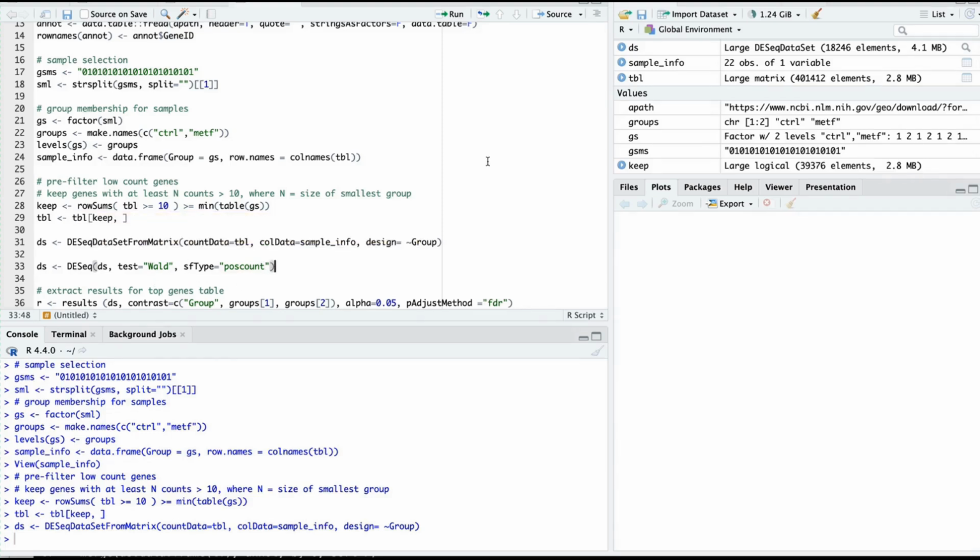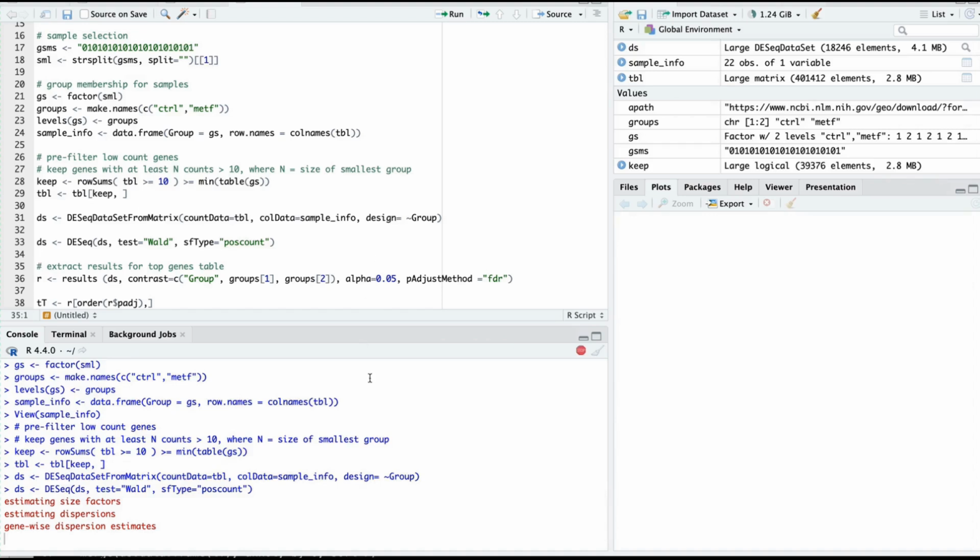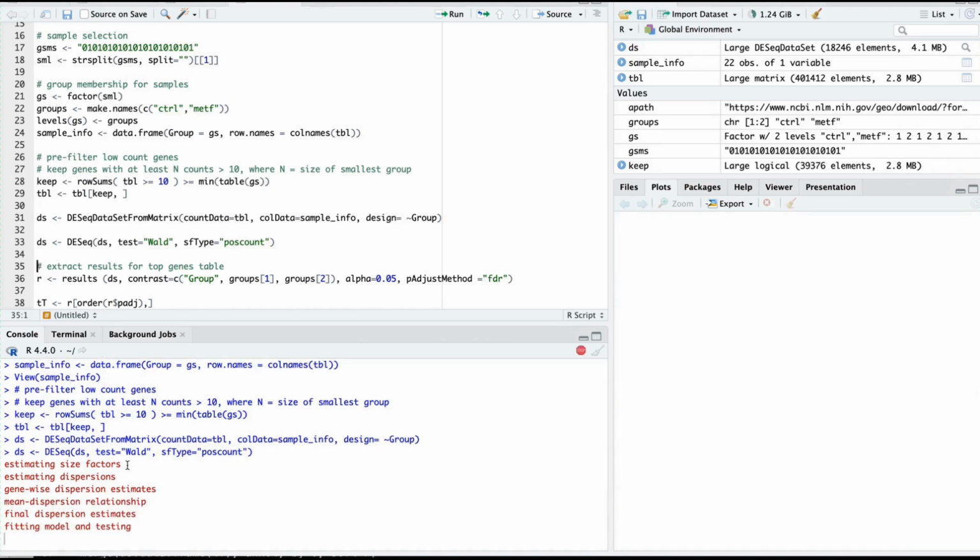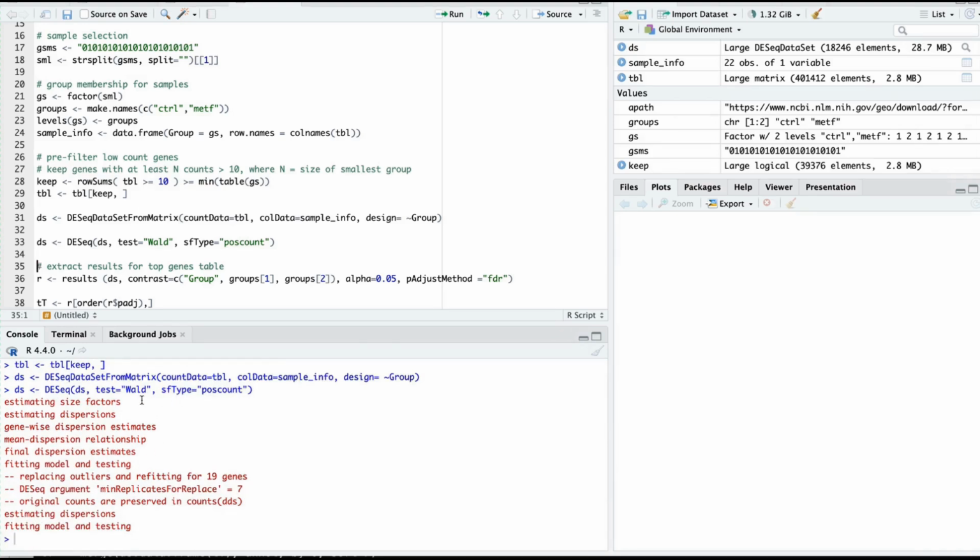These are preferences by the NCBI GEO group, and we agree with them. What happens next? It does normalization, estimating size factors. It's a feature of normalization. Then it analyzes dispersion, more dispersion, more dispersion, and then fitting, testing, finding differentially expressed genes, some refitting business.